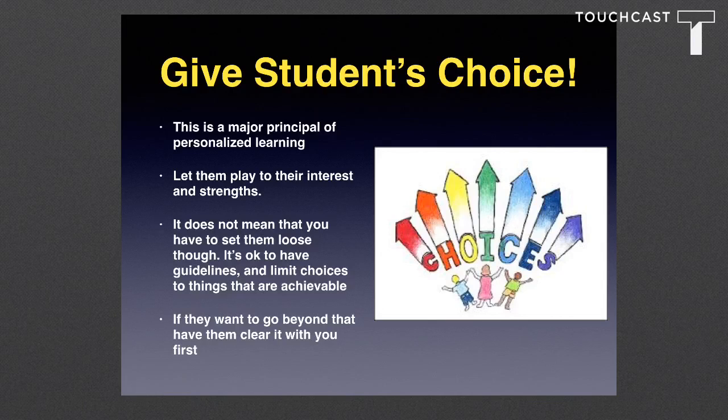For instance, if a student says, I'm going to build a full-scale robot, that may not be the perfect choice. You don't have to let them take that choice. And if they want to go beyond the choices that you give them, have them clear it with you first. Have a plan on how you're going to handle that kind of thing.